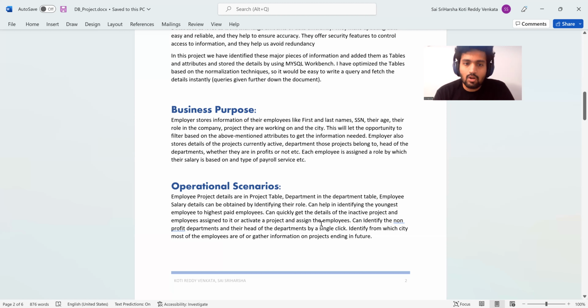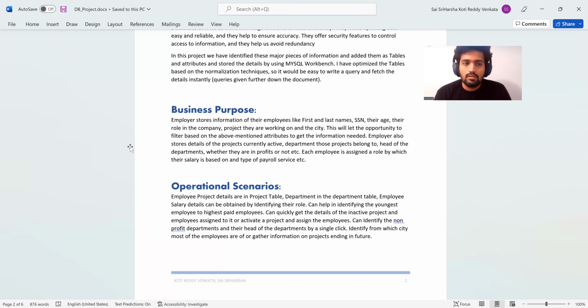It can identify the non-profit departments and the heads of the departments by a single click. It can identify which city most of the employees are from, or gather information on projects ending in the future. This is the detailed description of operational scenarios.